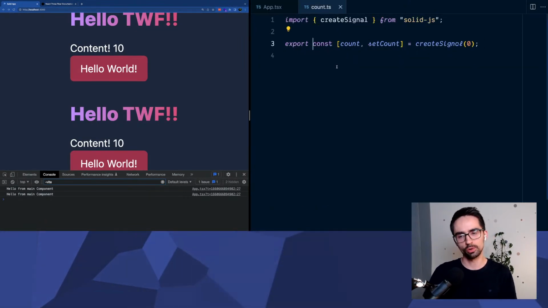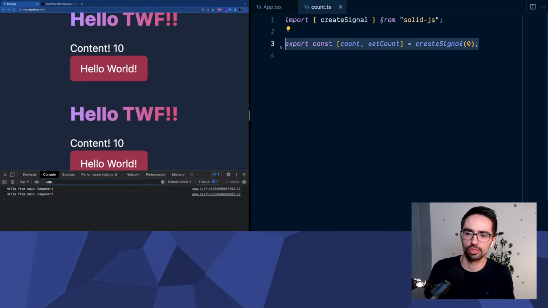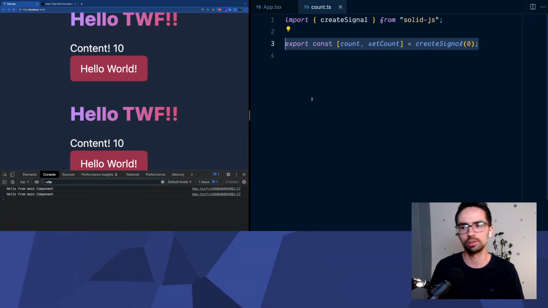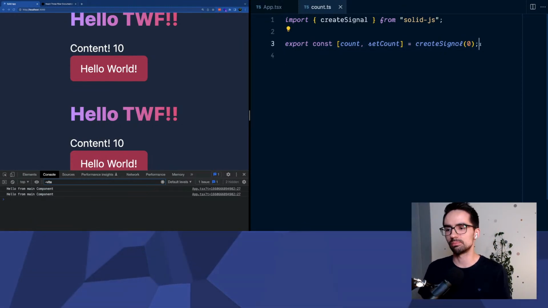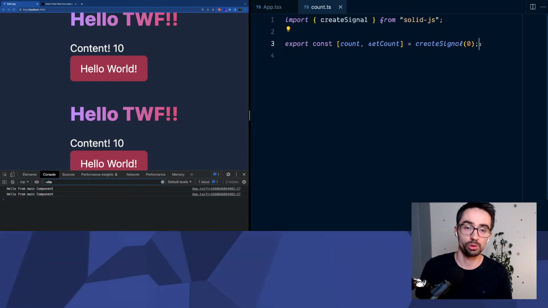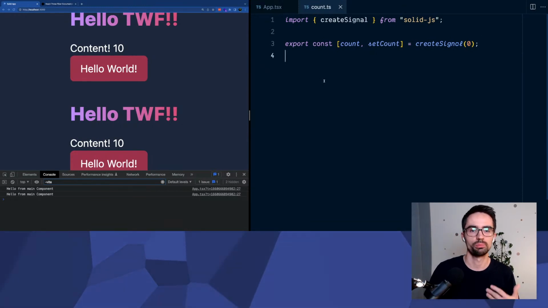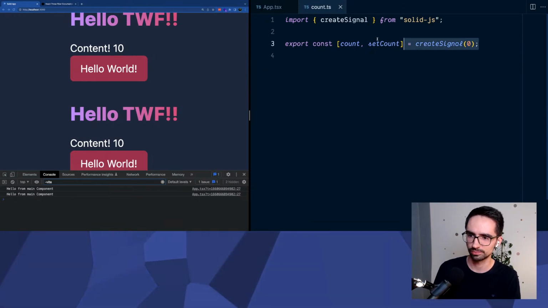So now all components in the application could import this global state in our application, and we have introduced a small little global state utility that can just be set from anywhere. Of course, this doesn't mean that you should do this, but it's possible to pull the states out of a component because these signals, they live independently from the component, and the component just connects to the signals.